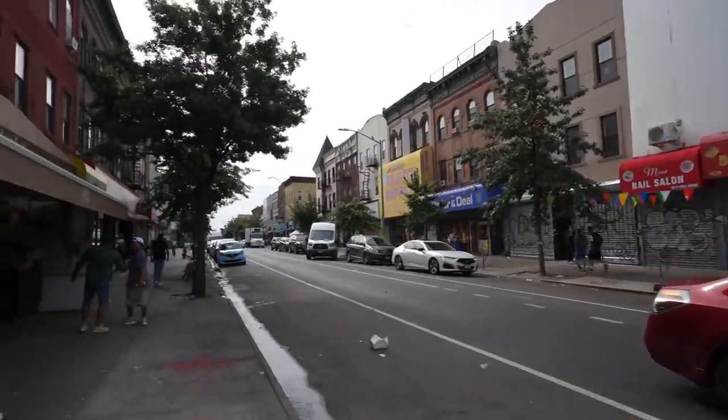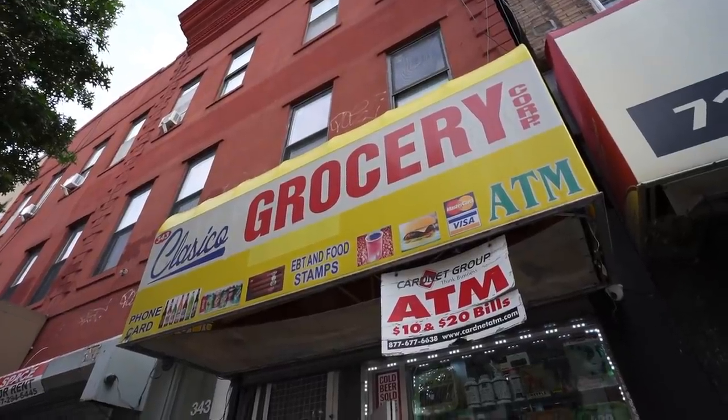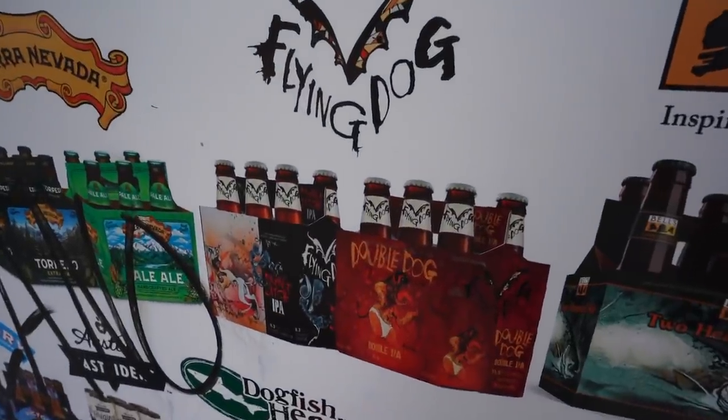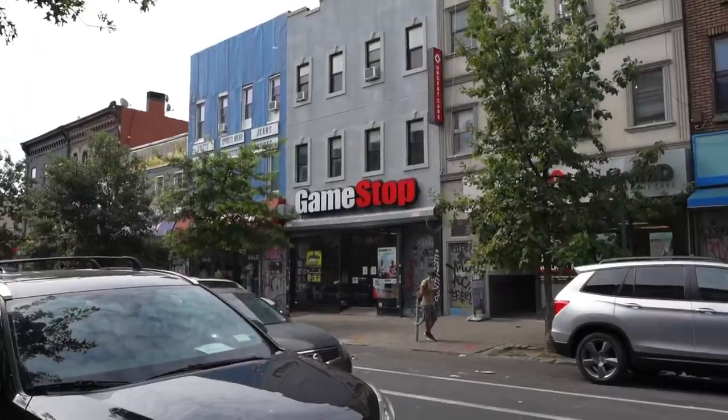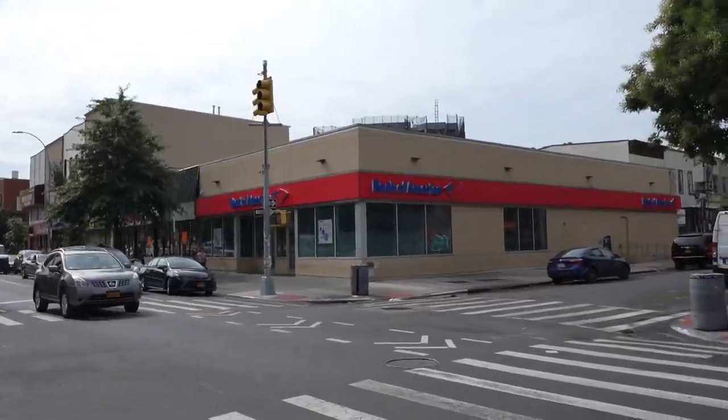There's little businesses and shops on both sides of the street, like this little fruit market right here. Your lifespan may increase if this is where you get your food. But it might decrease if this is where you shop, because I don't know if this stuff is good for you. But at least they have Flying Dog Ale. When I drank constantly, that was one of my favorites. Seems things are getting a little commercialized over here, but there is a local bagel shop. And it actually looks pretty full inside. That usually means it's a pretty good bagel shop. But if you see people inside of a bank, it's a really bad sign. People only go into banks to complain.